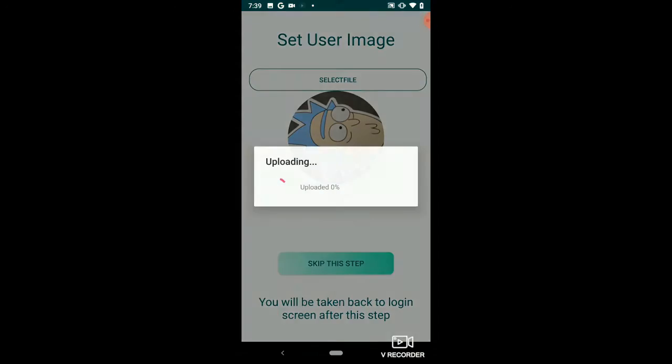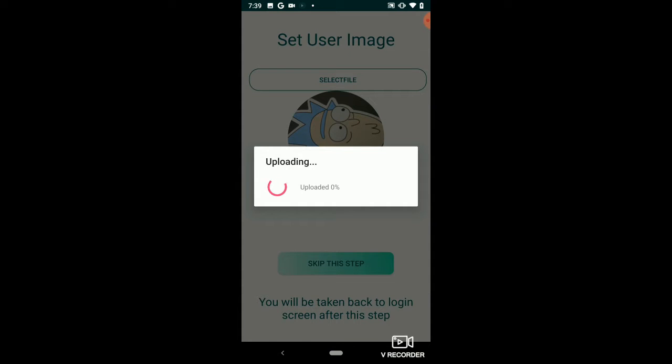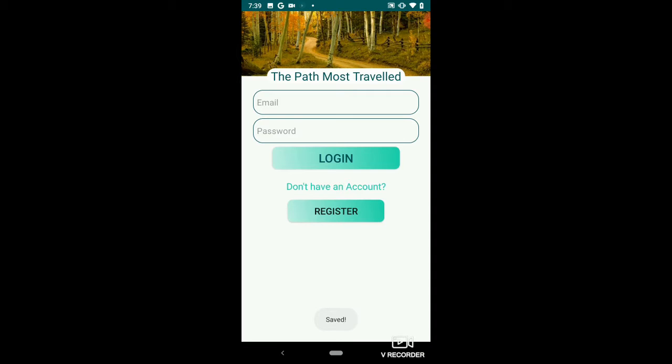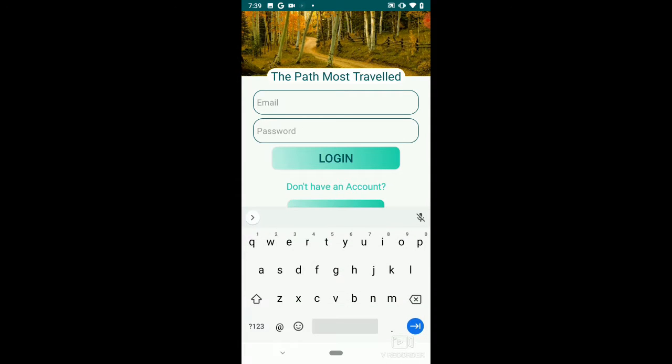This looks good. I like Rick and Morty. Alright, now you're going to have to re-log in. rick@gmail.com.